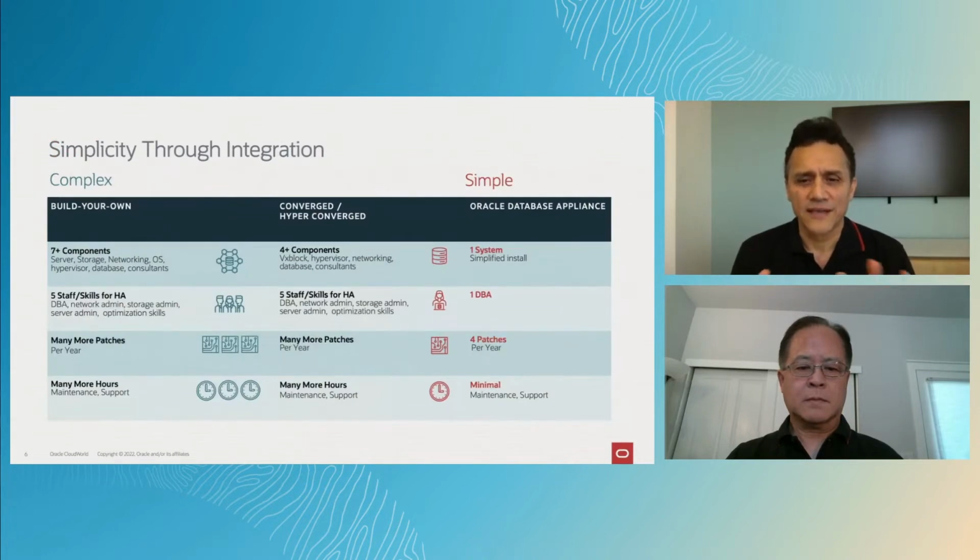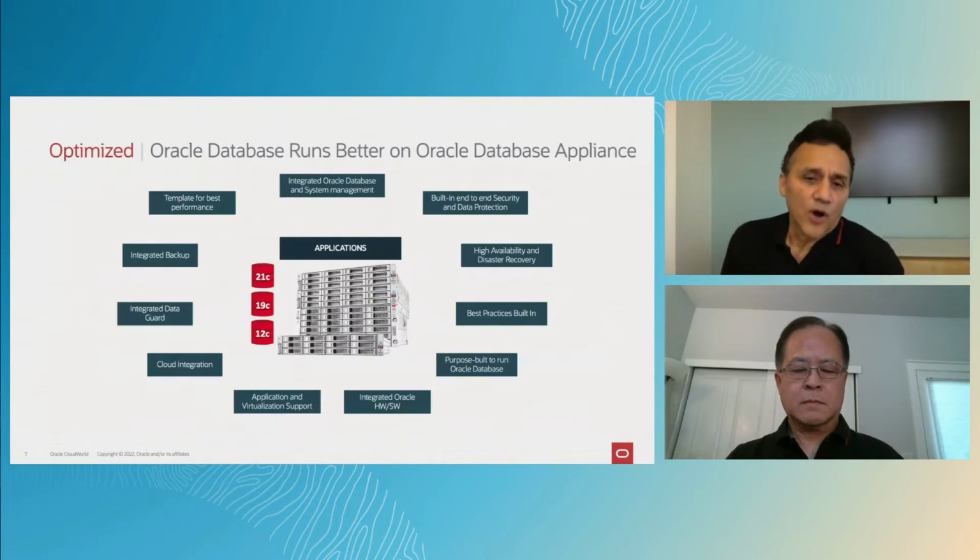Now, on this slide here, I just want to highlight the simplicity compared to the other solutions. You have one system to manage. Many of our customers only have one database administrator just managing this appliance. You don't need many people. Every quarter, you get a patch that is going to patch every single component in the system. You don't need to contact multiple vendors to get the different patches. And at the end of the day, you're going to just perform minimal maintenance and support on this integrated appliance.